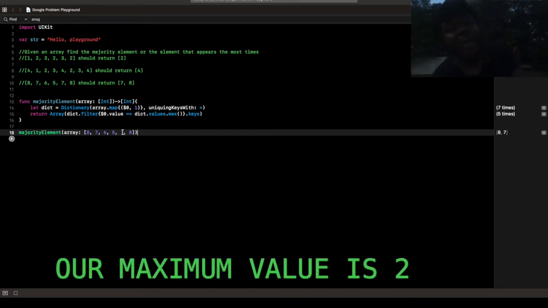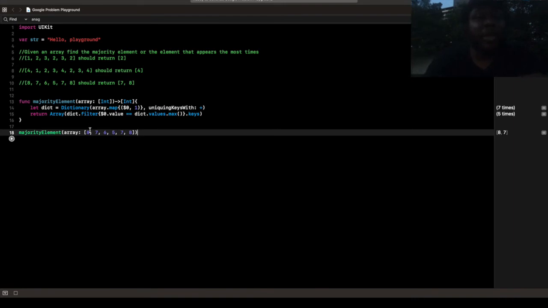So that's our maximum value in our dictionary. So we're checking each number in the dictionary to see if its value equals 2. If its value equals 2, which is the maximum number of times a number has appeared in the array, then put that in an array and return that array.